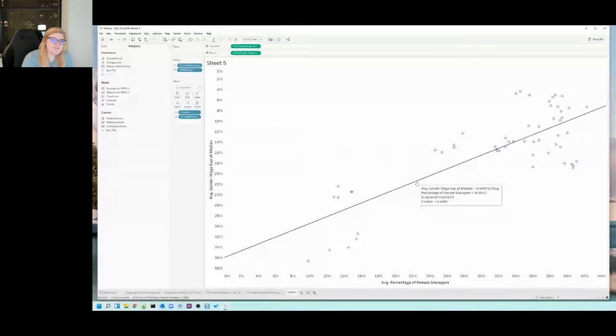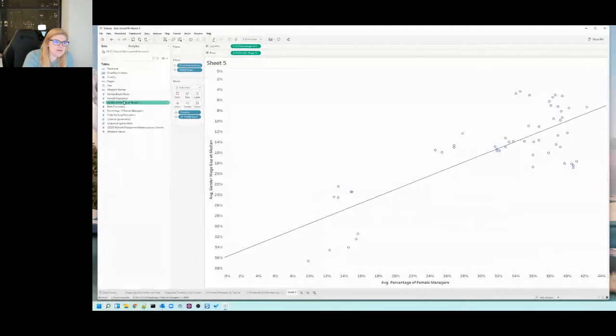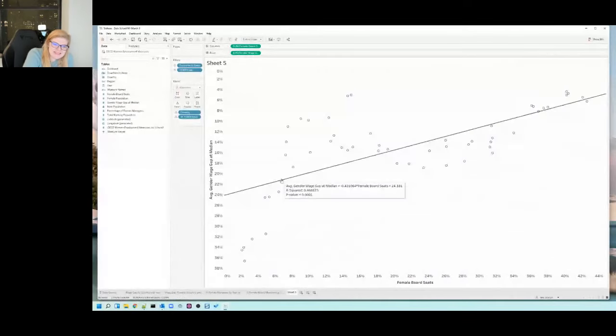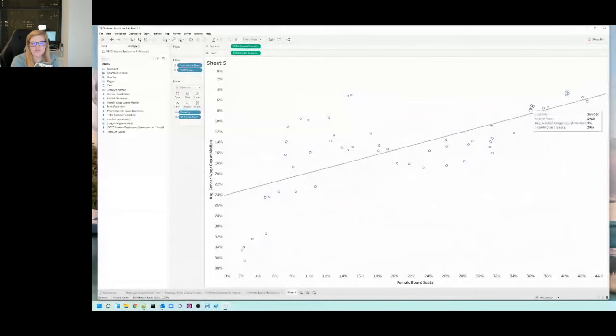This is also where the value of Tableau comes in, because I could easily take my percentage of female managers and swap that out for board seat members. This one, it looks like we've got less described in the r-squared. That probably has to do with what we saw with Mexico in particular and kind of the separation among some of these. It's not quite as tight among their peers, but there's still the same concept that there is some sort of positive relationship that ideally in countries and situations of record where there are more females that are board members, the wage gap is lower.